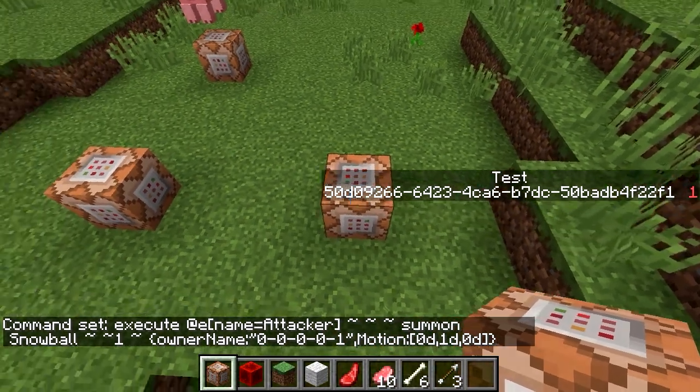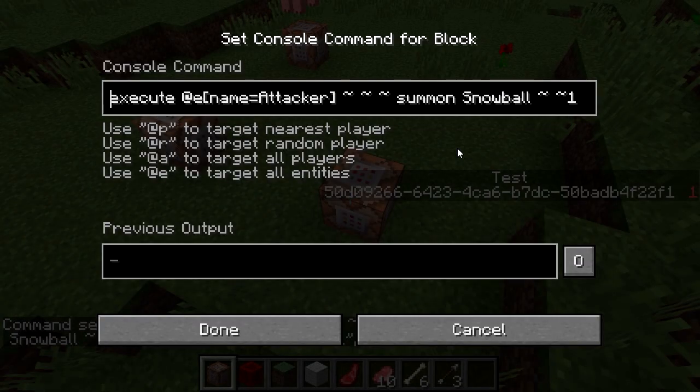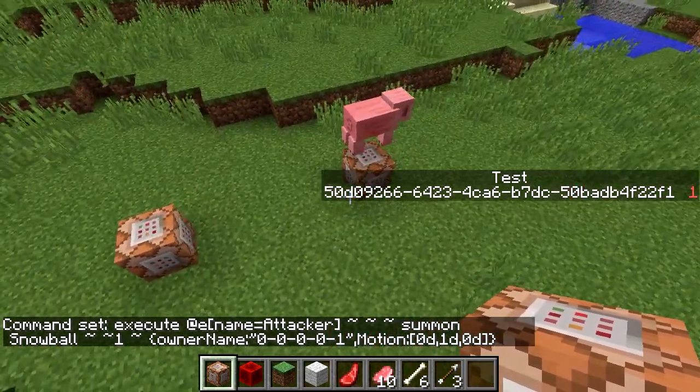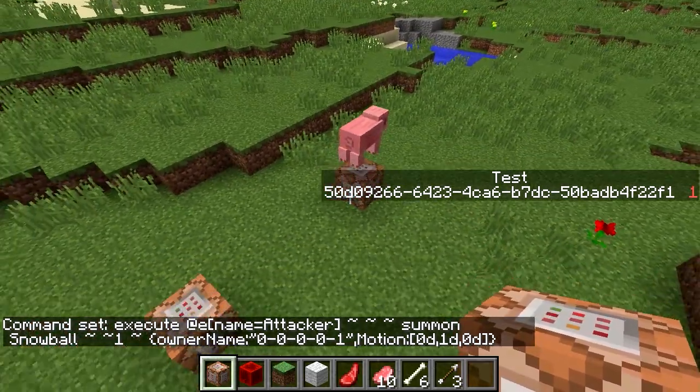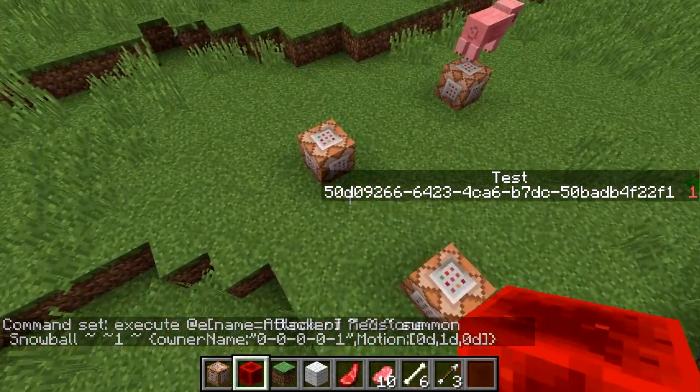This will spawn a snowball inside of its chest, sort of directed upwards directly towards its head. And since we're not using UUIDs for the attacker name, we could potentially have however many attackers we want, and they are all going to get a snowball summoned each, and it's all going to hit them individually, and they're all going to think that this pig threw the snowball. So, let's try that out.